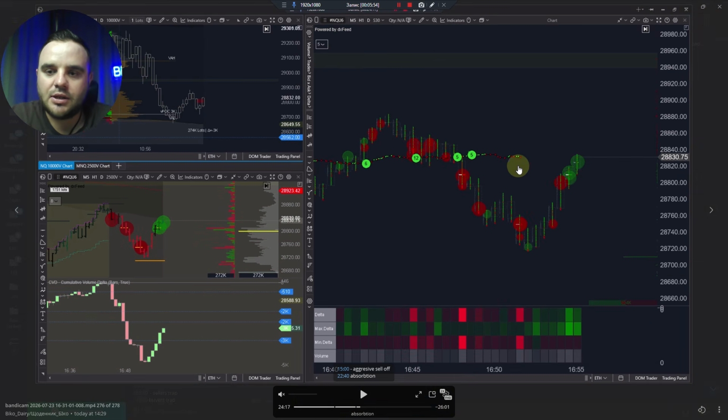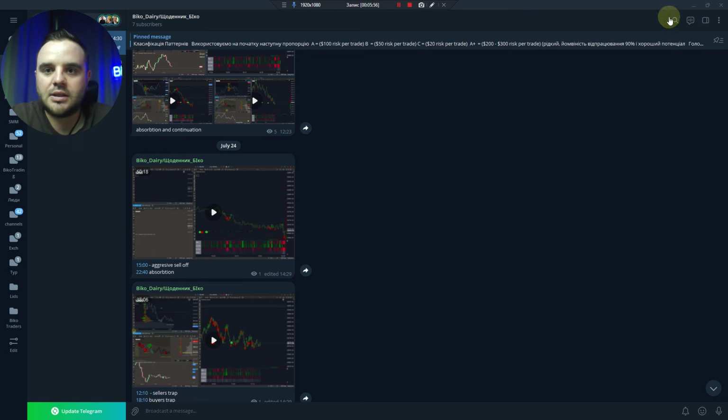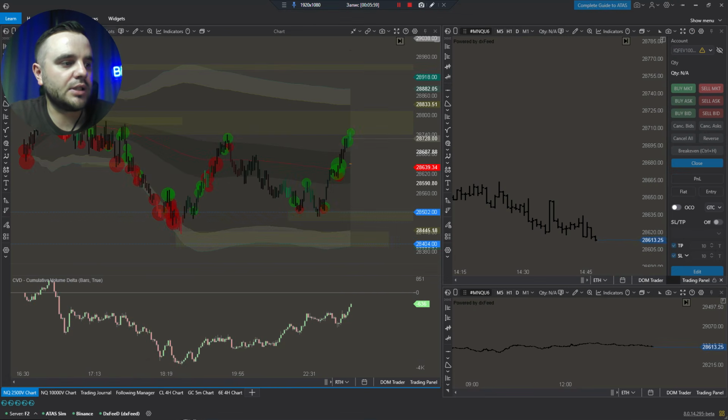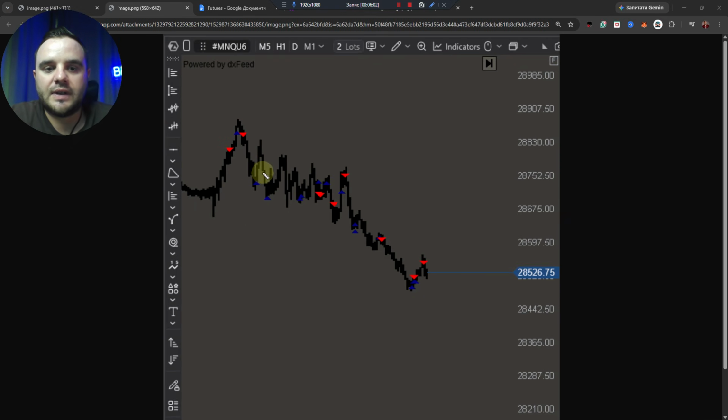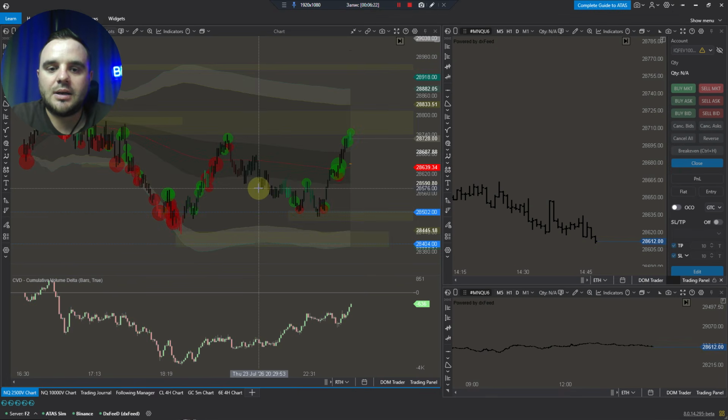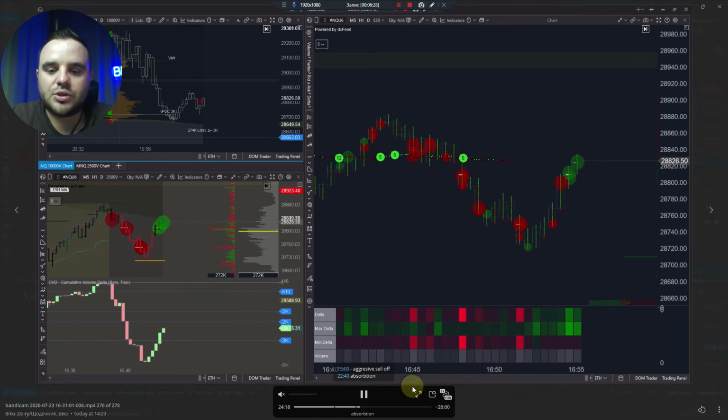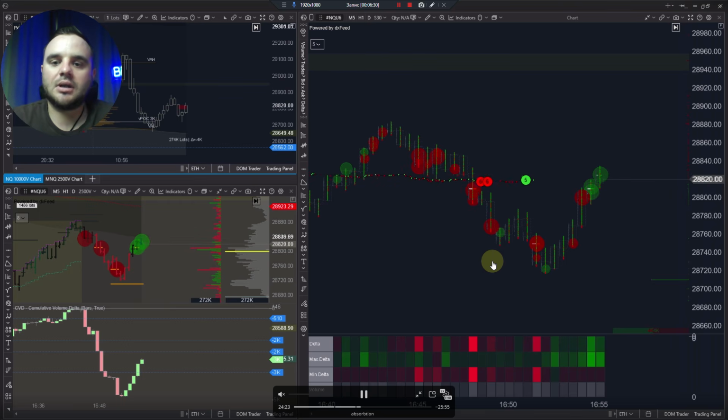How I personally executed it yesterday: as you can see, when I took the short, thanks God, I closed part, and because of that I was risk free. And when price retested my entry, honestly my stop loss was here and I didn't care, because even if they hit my stop loss, I would be risk free. That's the reason why when price gives me at least 1 to 3 risk reward, I close part of my position. Because that helps me, when I see a good opportunity to take a trade, to be emotionally neutral.